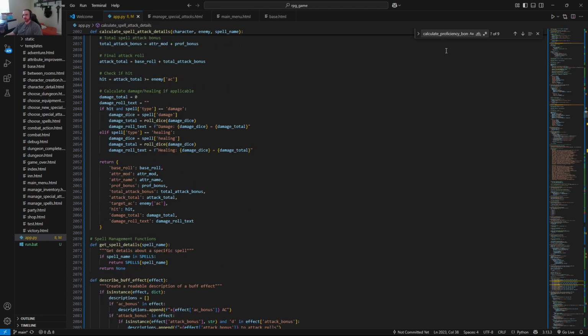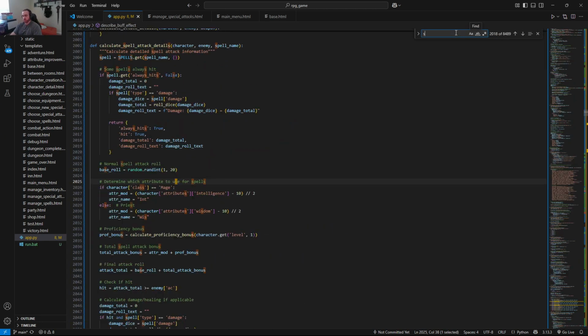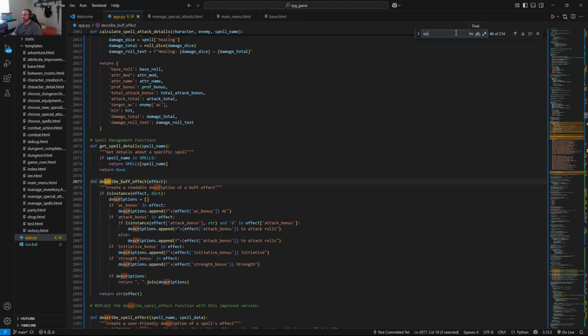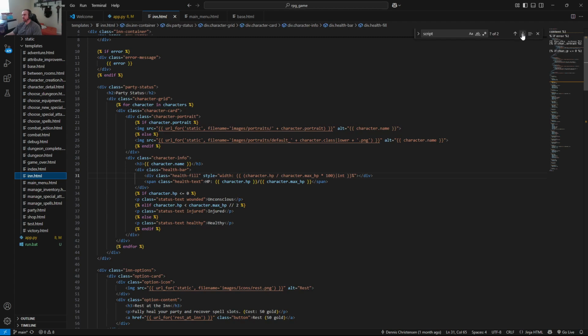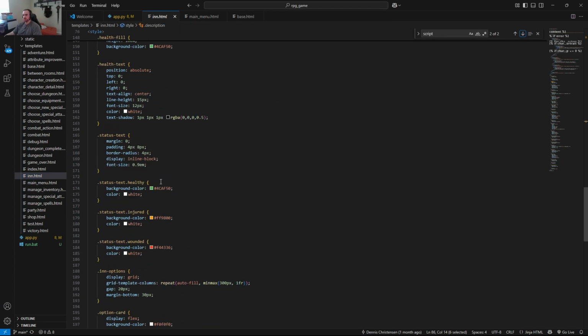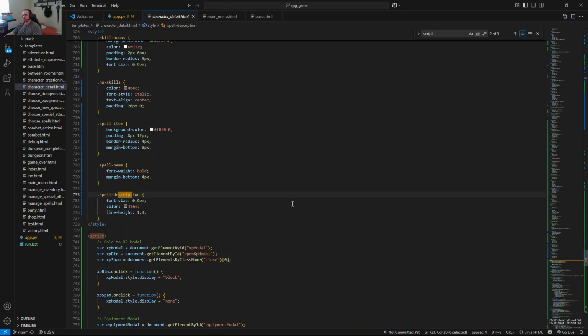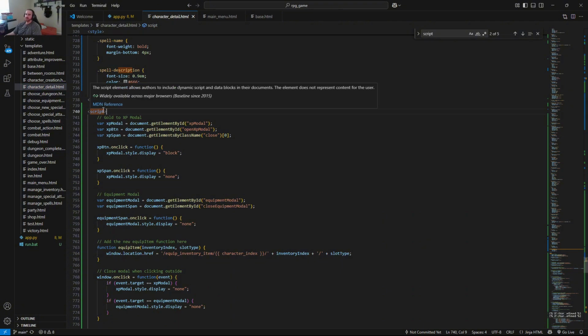So I'll show you a JavaScript here. Oh my gosh, if I can type. Not description, I just want a script. I'm super good at typing, by the way. Oh man, what's going on? Oh, you know what? It's probably in the... Let's go to the... There we go. Style. Nope. Character detail. Style script. There we go. Found it eventually. So I've got my script here.